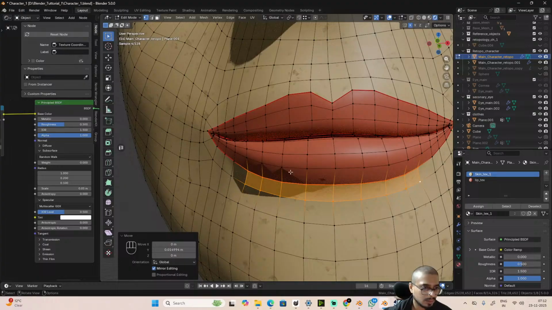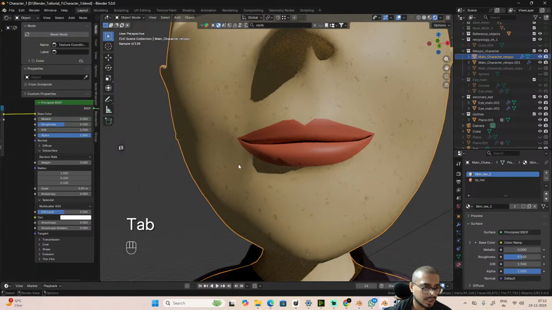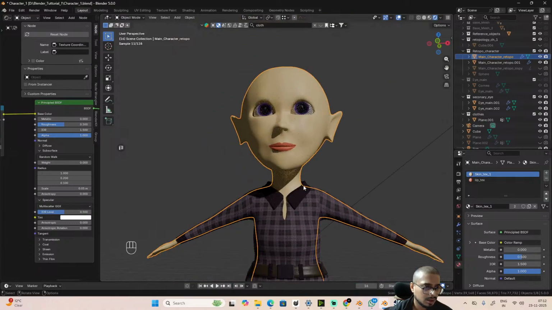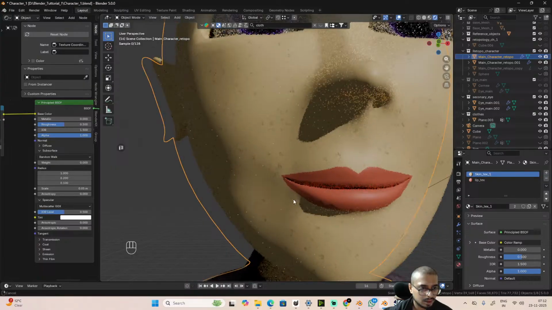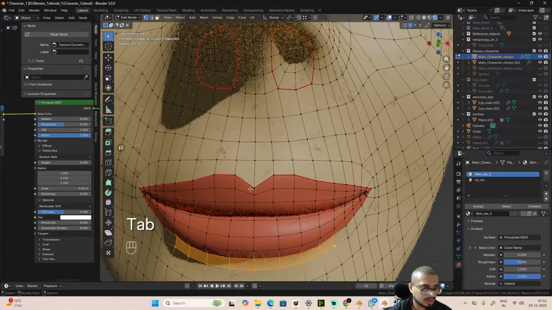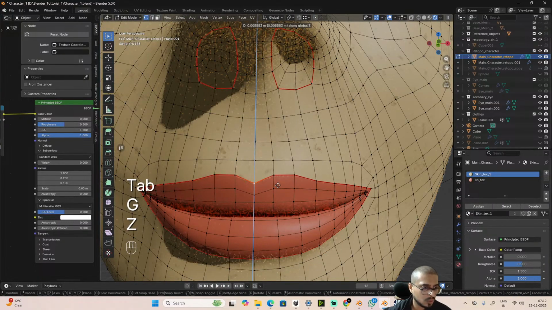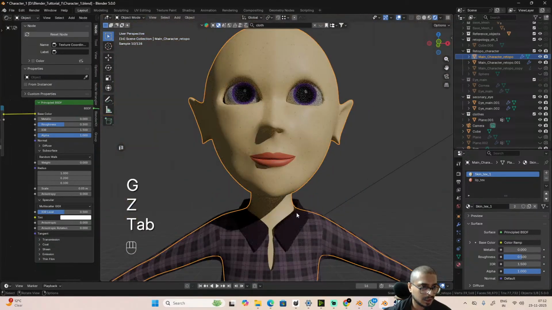So now, more artifacts, even bad shading. This is just too much, so I'll move it back up to something like this.